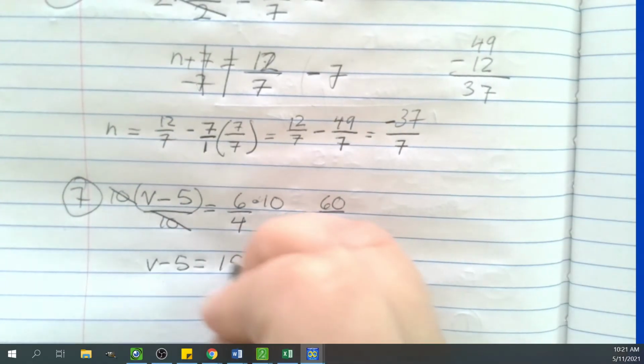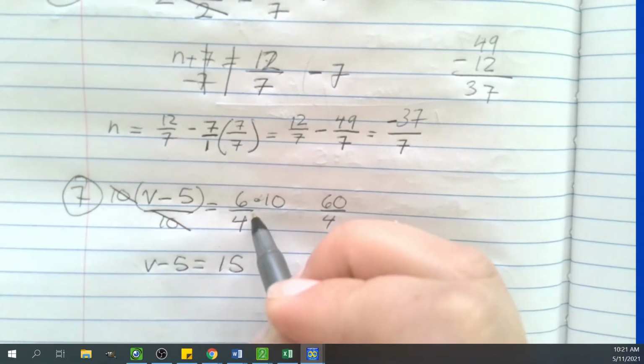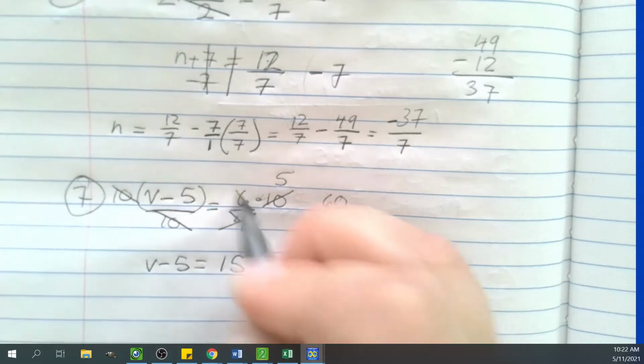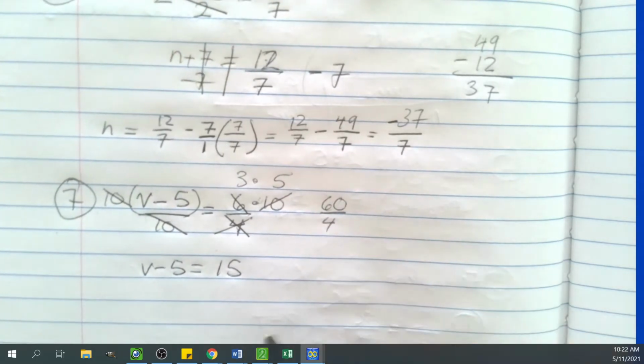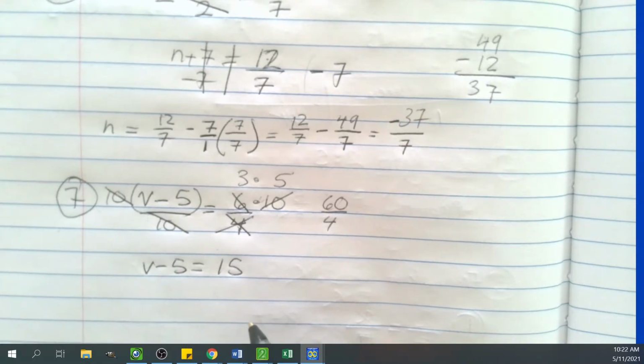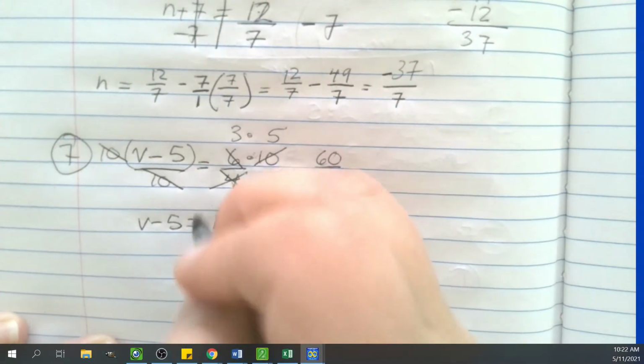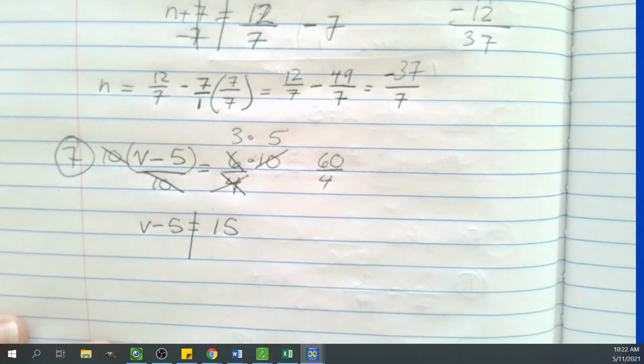Honestly, this is what I would have done. I would have canceled 4 out with 10 to get 5. I would have crossed the other 2 out of the 4 to get 3, and that's how I would have gotten 15. I don't care as long as you understand what you're doing. I do not care which process your brain uses. I'm not that picky about it. Diego, can you get us the last step?